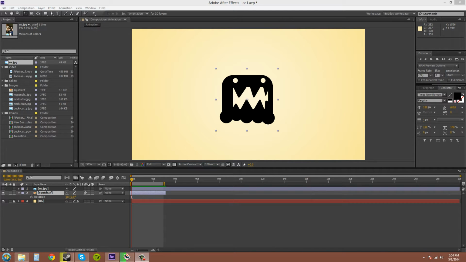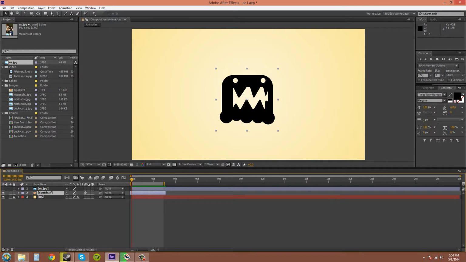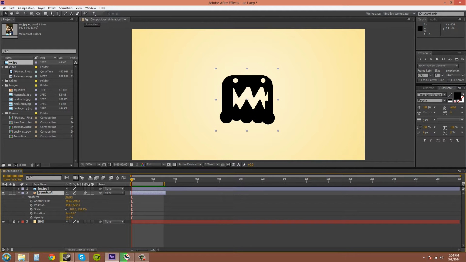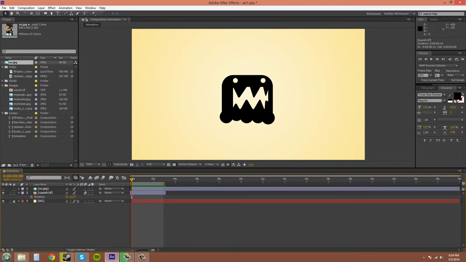All right, the first and easiest way to rotate is to use the twirl down menu in the transform menu down here in your layers in your timeline panel, and that's the most precise and easiest way. So the way you can get down to it is twirl down your transform menu to the rotation section or press R. There you go, R.